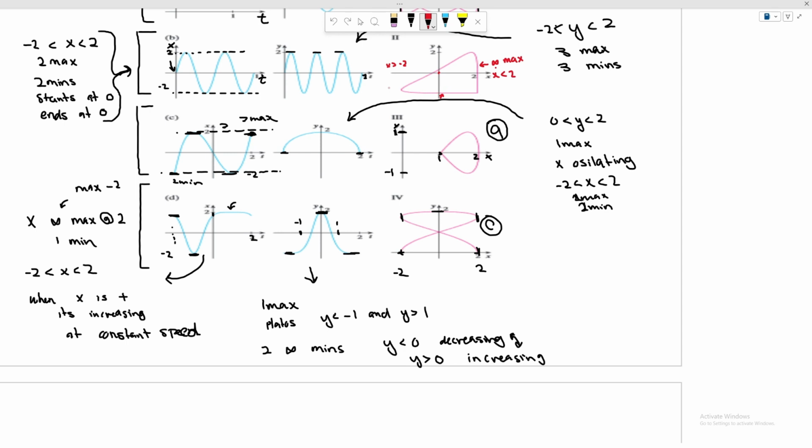So you could also read it as that, but I'm not sure how reliable that is. But this is accurate enough, I'd say. Because if you go to your y, it has 1 max and plateaus at y equals, when y is less than -1. So when it's less than -1, is this -1? I'm not too sure. This graph is not as accurate, I'd say.